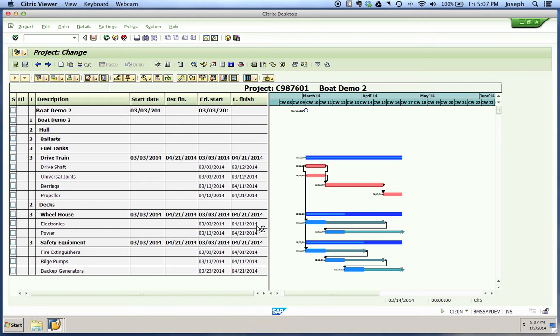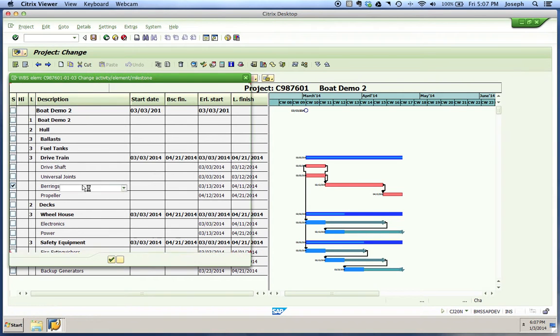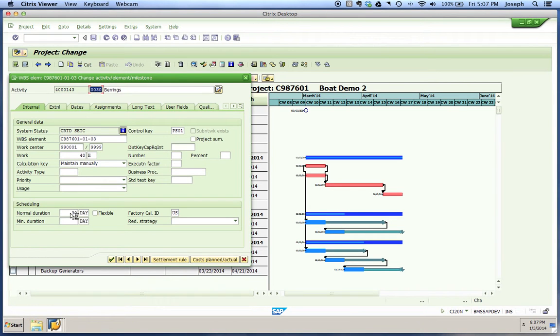So next we're going to choose one of the activities on the critical path, and we'll change the duration of that activity again. So we'll go ahead and choose the same one. We'll choose bearings, and we'll just go ahead and extend it another 10 days. So we'll change it to 40 days. And what you'll notice with this change here is that instead of extending the end of our project over here, that activity is going to change. That activity is going to have to make the adjustment for the project.